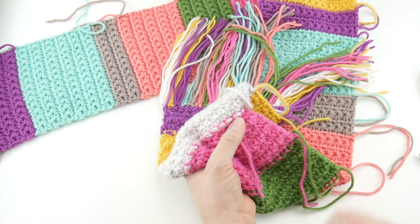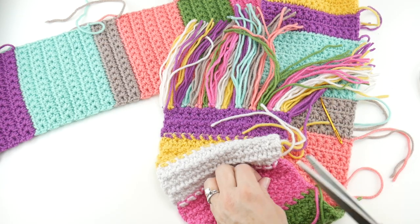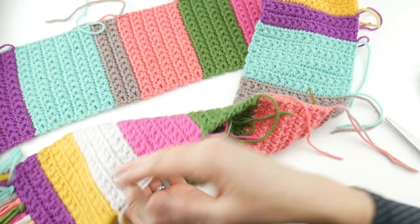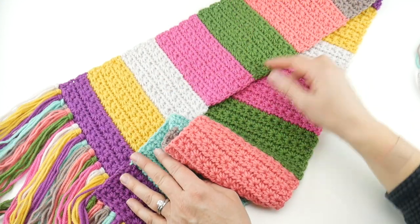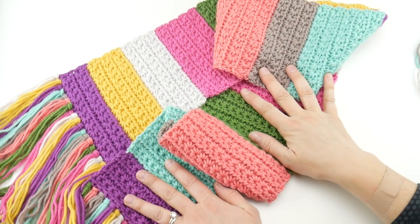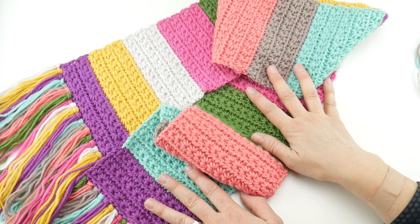I'm just going to weave my end in and give it a little snip, okay? Then you'll just repeat that for the rest of your tails. So our ends are woven in and our scarf looks absolutely beautiful when it's ready to wear. So that is how you crochet the Sweet Shop scarf.